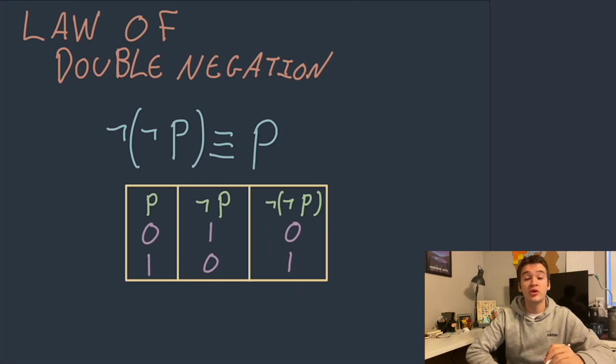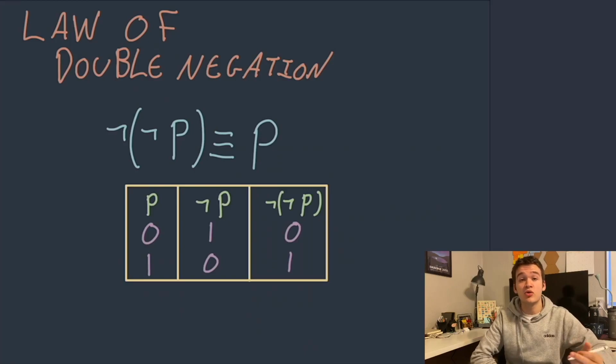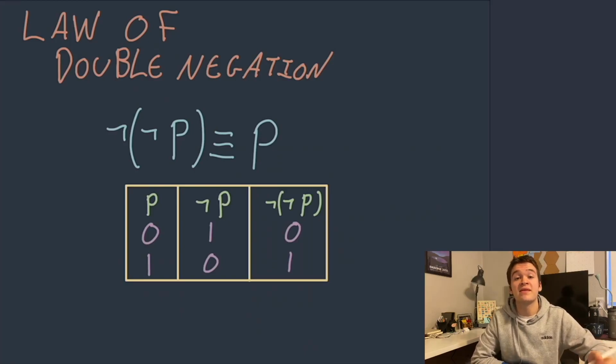The thing that we're going to be dealing with first, and the most core law, is probably the most obvious, and that is the law of double negation. The law of double negation states that the opposite of something's opposite is itself. Right here in this truth table, you can see we have the value of P, then we have the value of not P, which is just the opposite of the value of P, and then we jump to the value of not not P, which is going to just match the value of P, if you take a look right there. So that's the first law that is really important for doing this sort of simplification, and it comes up a lot.